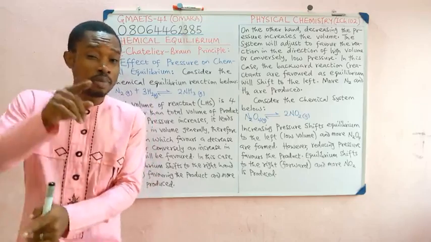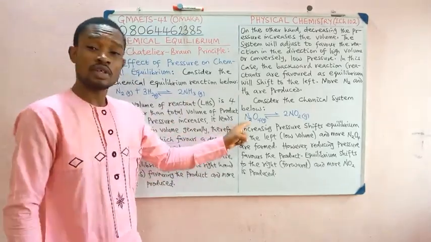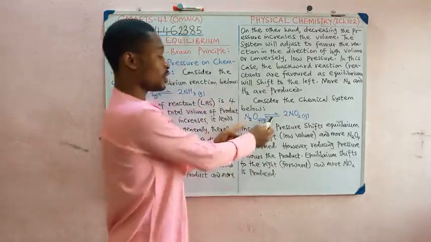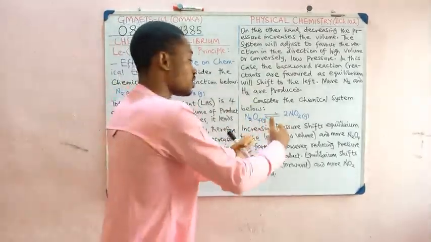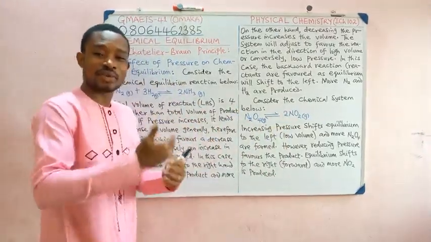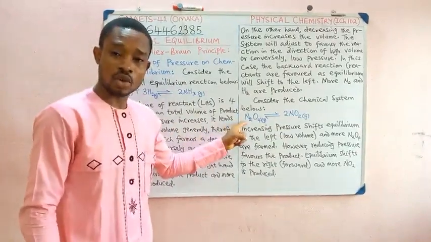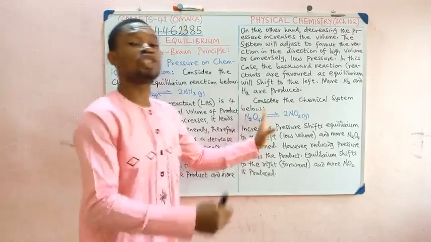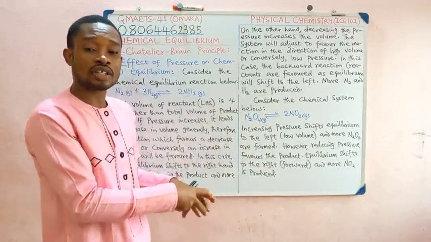Volume. Remember, that direction in which the volume decreases, the reactant, is where there is lower volume. So increasing the pressure of this system, the equilibrium will now move to the reactant in order to counteract that increase in pressure, because it leads to what? A decrease in volume. So we can say that the equilibrium will shift to the direction that favors a decrease in volume, or to the direction that favors what?